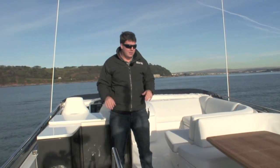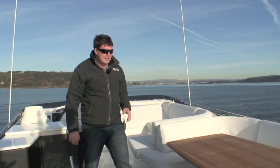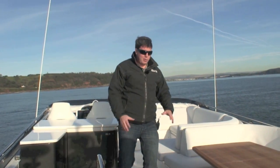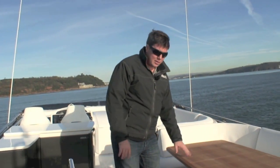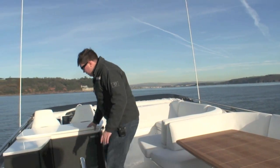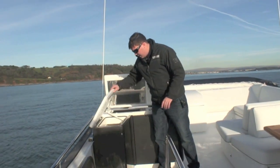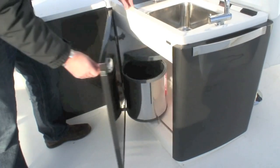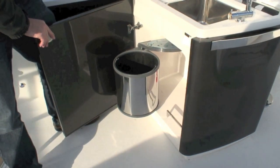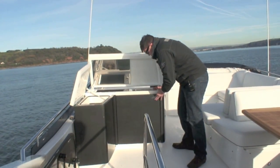It's very spacious for a start, as you can probably tell by the size of this table. Absolutely enormous room here for 6 or 8 people to dine in comfort. You could bring up the stools from downstairs to go with the dinette down there, and people can sit on this side as well. You've got a very well kitted out wet bar here. It includes a griddle, a sink as you might suspect. You've got a chest fridge there, and then this is handy, having a bin up here so you don't have to always run up and downstairs to get rid of your rubbish.